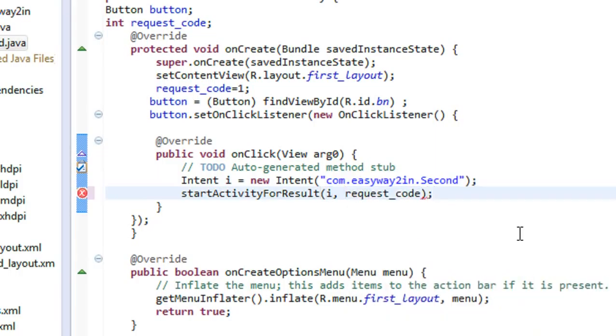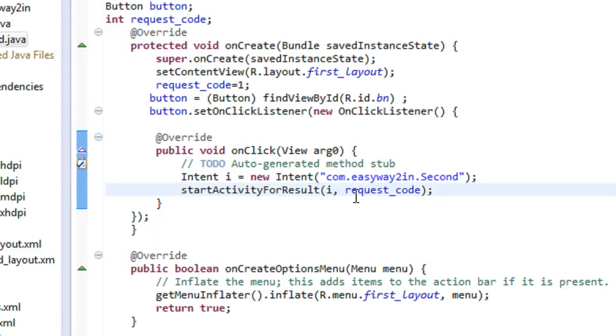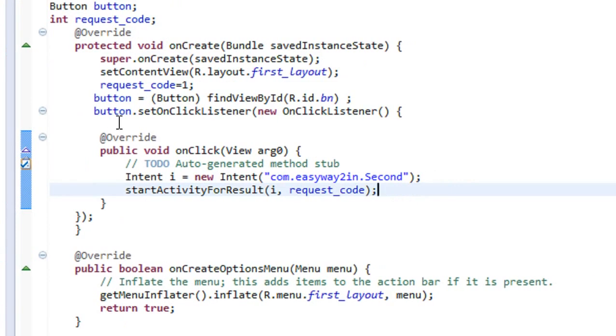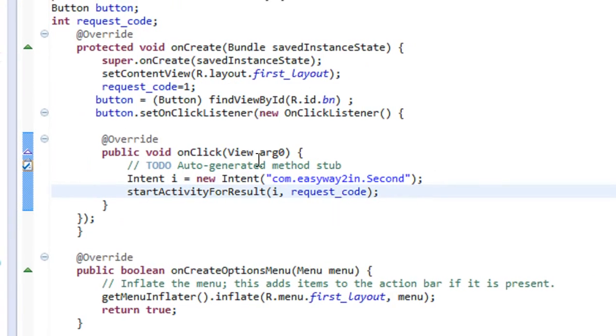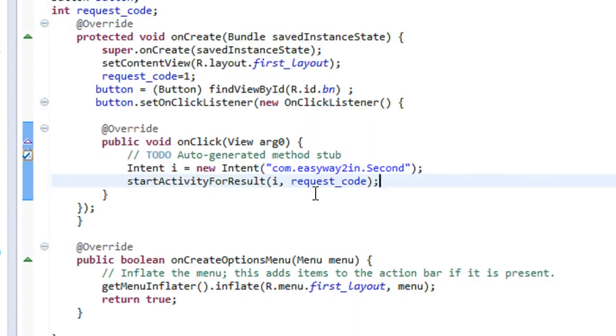Okay, that's fine. A request code is nothing but this: whenever we call an activity for a result, the called activity will return a result back to the calling activity. So in order to identify whether the result came from the exact target activity, we use the request code.